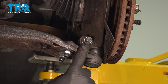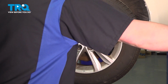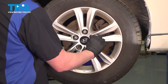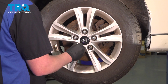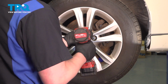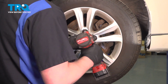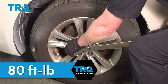There is no hole in the bolt for a cotter pin. Install the wheel. Get the lug nut started. Snug them down. Torque the lug nuts to 80 foot-pounds in a star pattern.